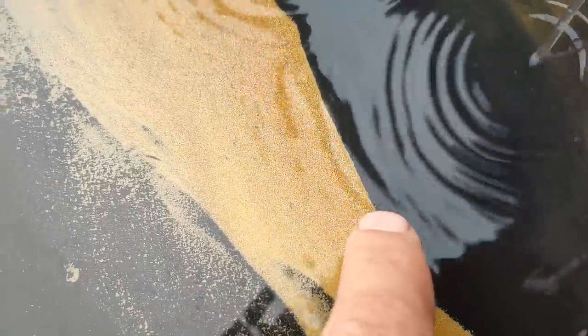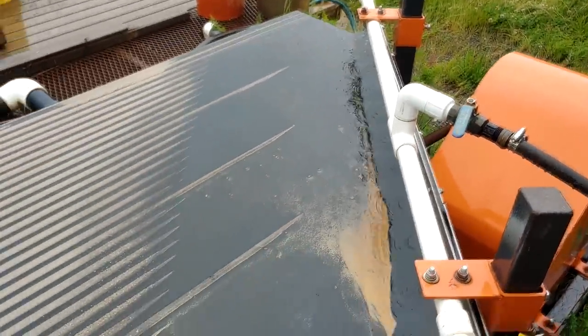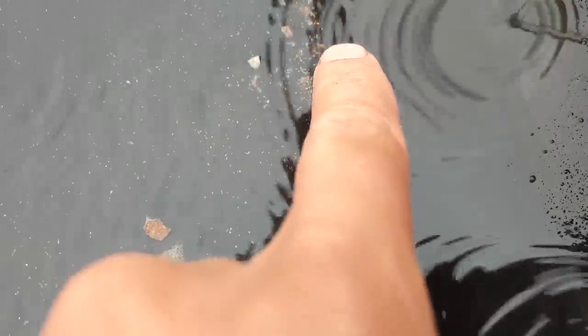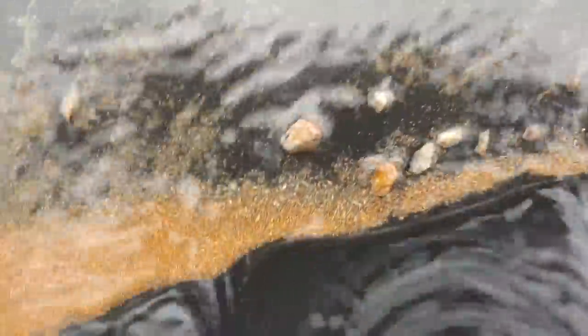There's a lot of gold right at the leading edge here, and then the stuff behind it's a little bit orange, but kind of give you a zoom out picture of what we got. Lots of gold up here at the leading edge. Working our way down, you can start to see the flakes now, individual, and they're just working their way right down into the number one. A few bigger pebbles and stuff at the bottom of the bucket. But man, it's too bad that's not all gold.